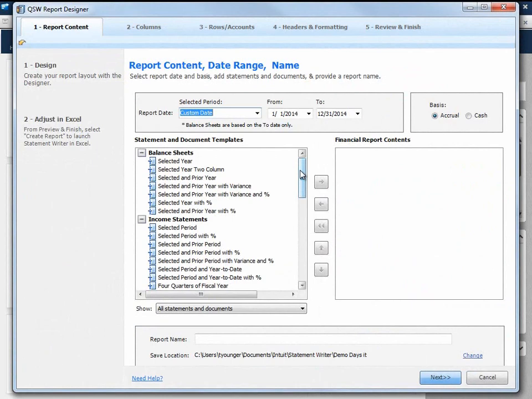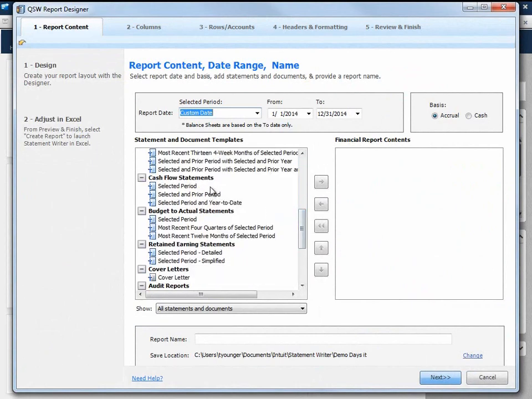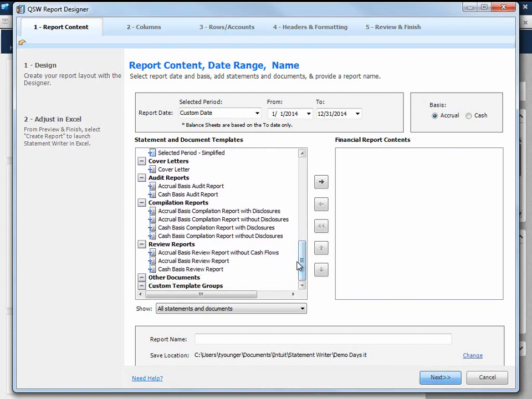Now the Statement Writer includes a number of reports that you can customize. It includes balance sheet reports, income statements, cash flow statements, budget reports, retained earnings statements. You can create supporting documentation like cover letters, audit reports, compilation reports, and review reports.